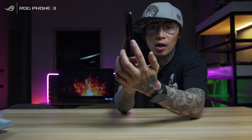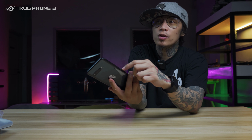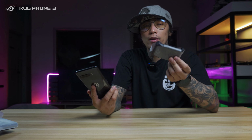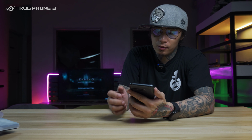Do not insert Type-C cable into the lower colored port of the side mount. Sa side mount may dalawa siyang ports, right? Yung lower part niya, huwag niyong sasaksakan ng USB Type-C. It's for the fan for this one. And later, papakita ko sa inyo kung ano itsura niyan, kung paano siya isaksak. Para kung kailangan mo ng matagal na gaming, pretty much you're set. Sa ganito klaseng katinding phone, grabe lang.